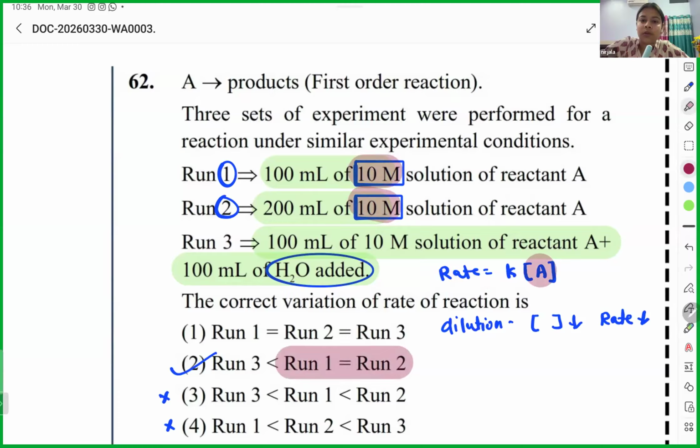थर्ड में No, sir. Volume does not matter. This volume does not matter. This extra H2O added will matter. Because if you add more H2O, it means the concentration of reactant will decrease. If the concentration of the reactant decreases, it means speed decreases, because speed depends upon the concentration of the reactant. Any doubt? No, sir.